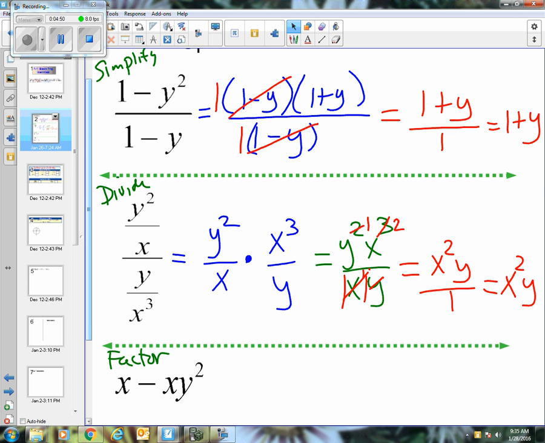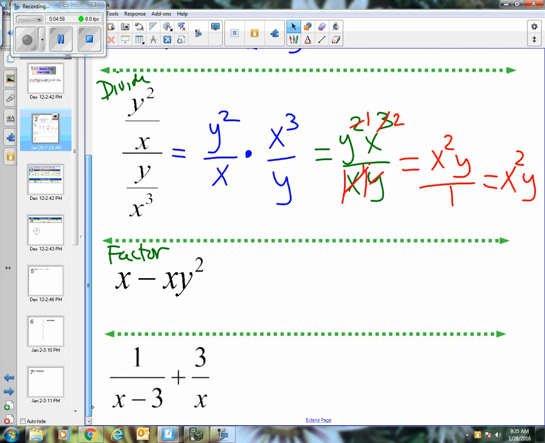So we're going to be dividing fractions all the time. Why? These are trigonometric functions. They are trig ratios, we call them. A ratio is a fraction. We're going to use them all the time. Okay, next one, I wanted you to factor this one.